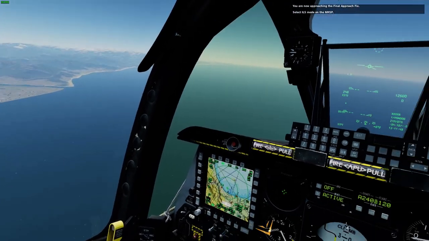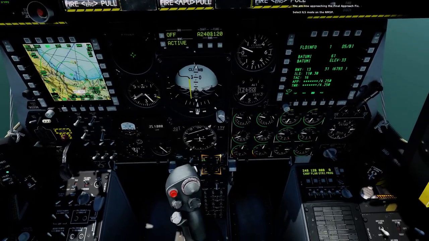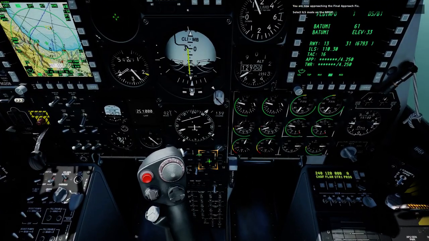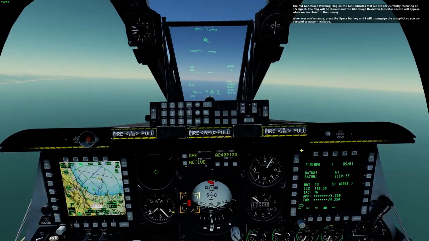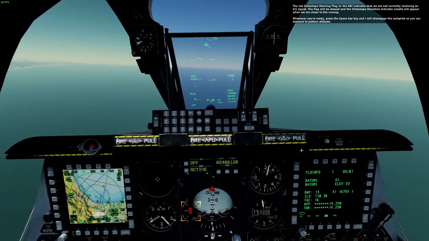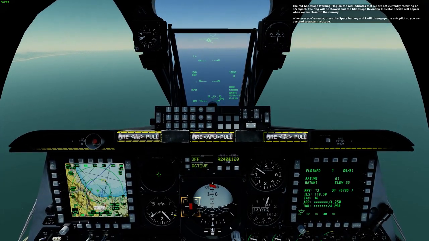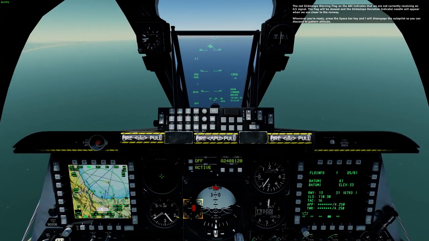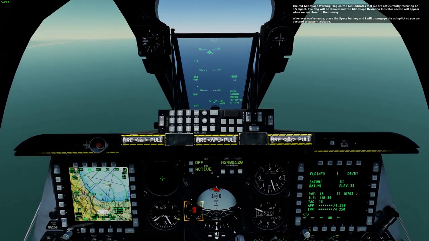That's where we're heading. We are now approaching the final approach fix. Select ILS mode on the DIM sub. Alright, select ILS. We're not in the range. The red glide slope warning on the ADI indicates that we are not currently receiving an ILS signal. The flag will be stowed and the glide slope deviation indicator needle will appear when we are closer to the runway. Whenever you're ready, press the spacebar key and I will disengage the autopilot so you can descend to pattern altitude.